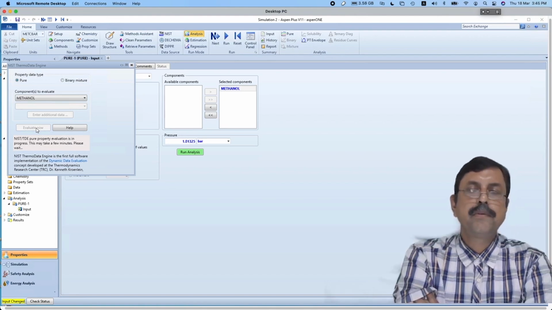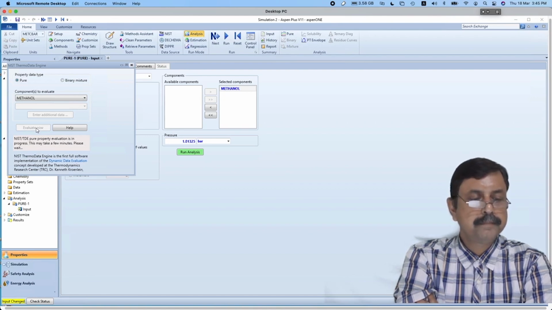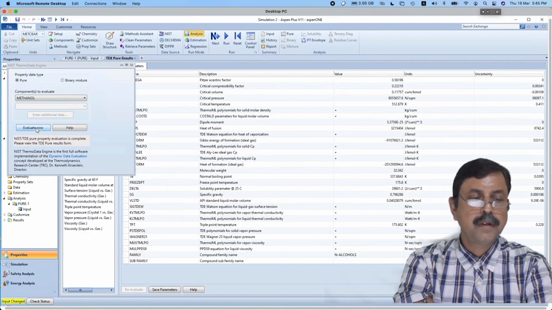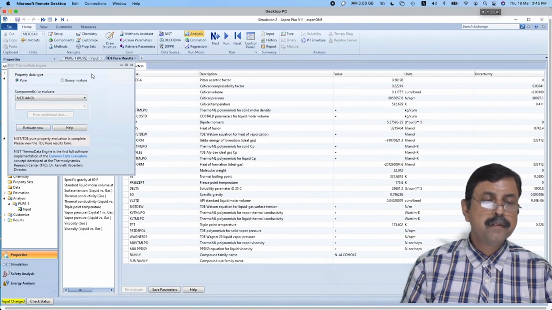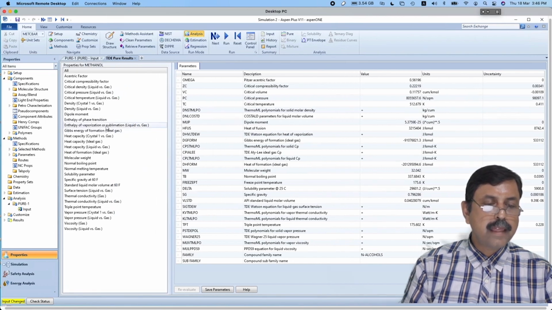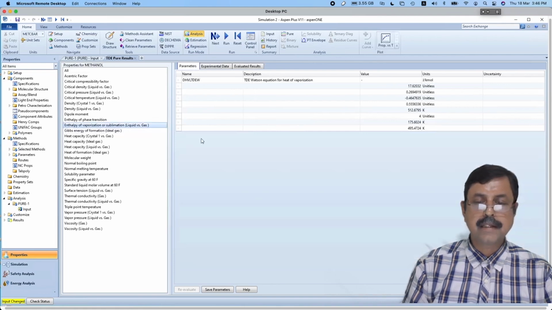It downloads through the internet, so it might take some time. It all depends upon the speed of the internet. Somehow today it is quite slow. Yeah, now it is available. So just close it. And here you will find enthalpy of vaporization or sublimation, liquid versus gas.